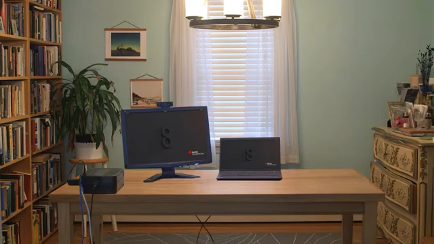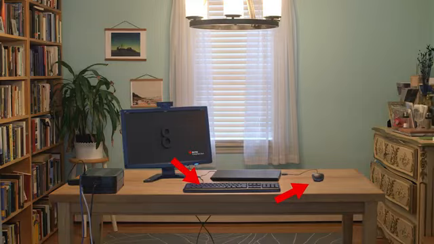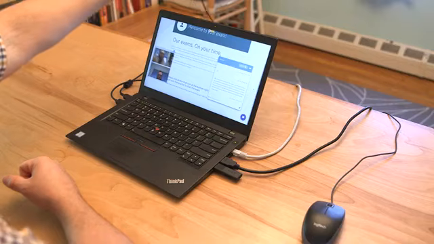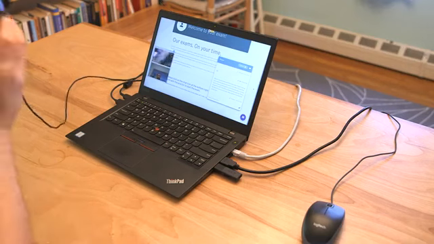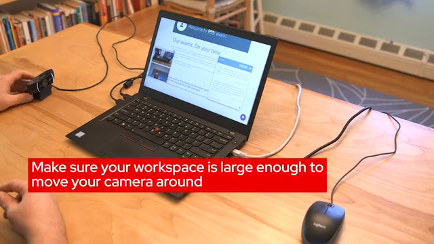If you choose to connect an external monitor to your laptop, the laptop's lid must be closed throughout the duration of the exam and will necessitate the use of a wired keyboard and mouse. You will need an external webcam with at least a 1 meter long cable. At various times, your proctor will have you position your camera in various ways, so you can be monitored while you take your exam. Ensure your desk has enough space to fit your external camera.